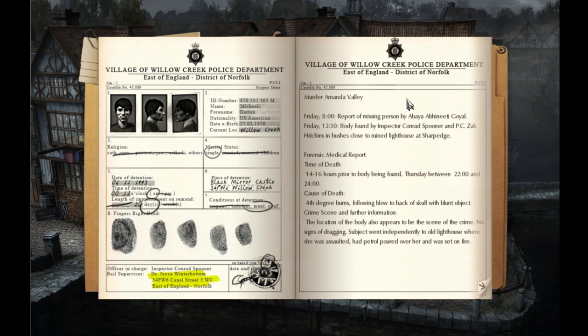Friday, 8 o'clock. Report of missing person by Abaya Goyal. Friday, 12:30. Body found by Inspector Conrad Spooner and PC Zach Hitchens in bushes close to ruined lighthouse at Sharp Edge. Forensic medical report: time of death 14 to 16 hours prior to body being found, Thursday between 12 and 24. Cause of death: 4th degree burns following blow to back of skull with blunt object.